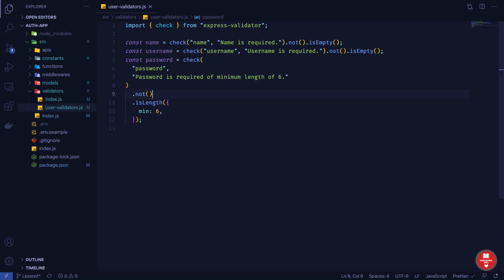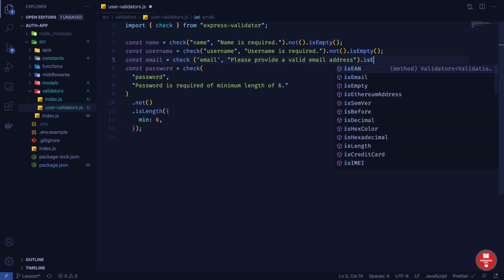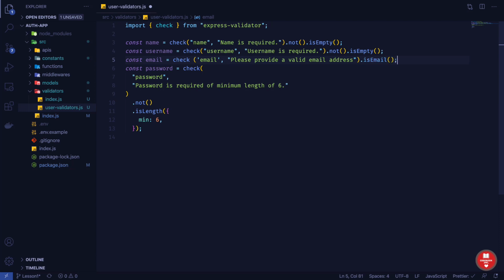So in either case it's going to throw that user out. Then the fourth validator is the email field, so I'm going to put that check on email, please provide a valid email address, and the isEmail function is there, so it will automatically validate the email from here.